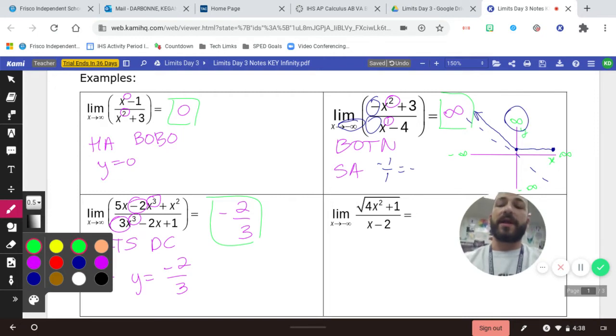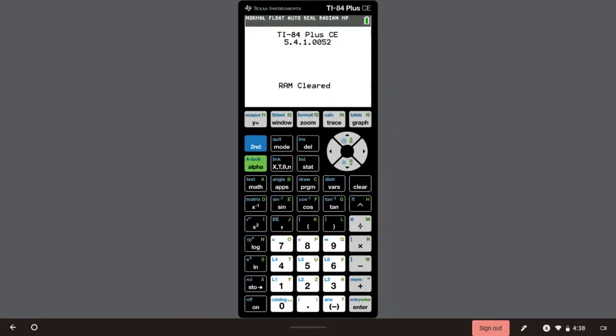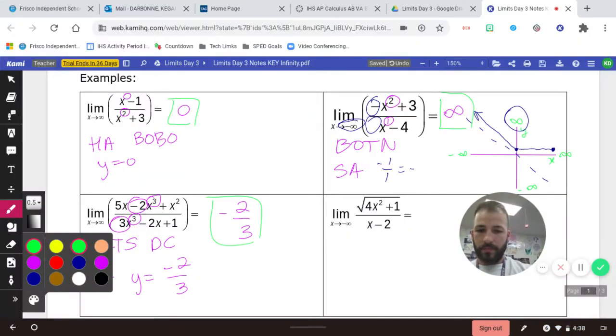Now, you might be right now like, Mr. Arbone, that just looked like a bunch of mumbo jumbo. And you might be a little correct. So real quick, hopefully you can still see my screen. I don't know, maybe you can't. I don't think you can see it, so we're not going to risk it for today. But if you ask, I will show you a graph on Zoom in class on Wednesday or Thursday, proving to you that that is solid math.